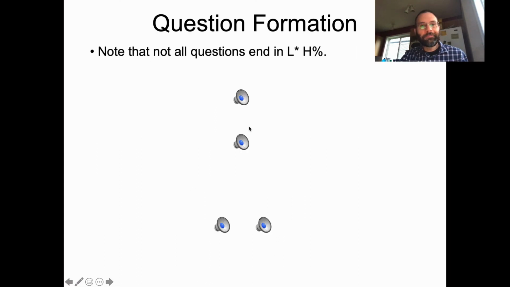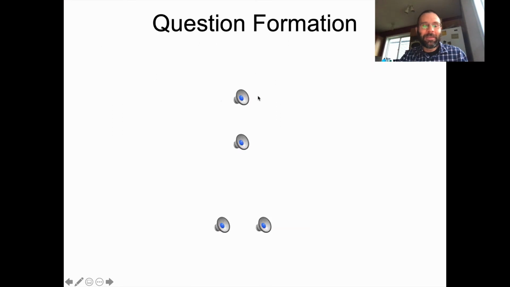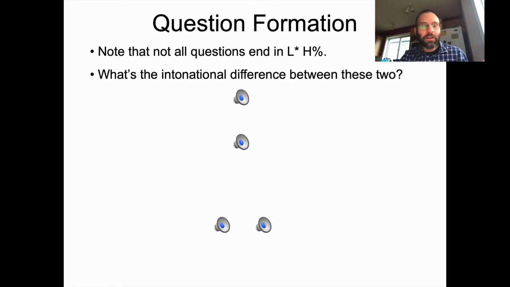Not all questions are going to end like that. That's the stereotypical notion we have of questions, that they have a rising pitch at the end. Manny came with Anna? But that's not always the case. Just because there's a question mark here doesn't mean that F0 is going to rise up to it. There are other questions which do not. I'll give you an example here. We'll just play these two so you can listen to them before you see what they say.